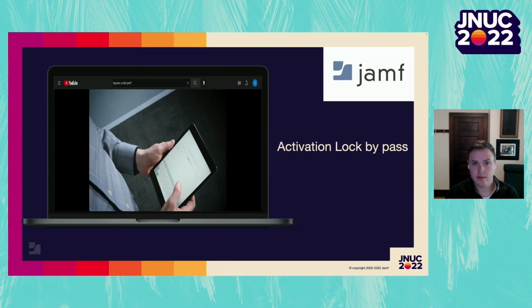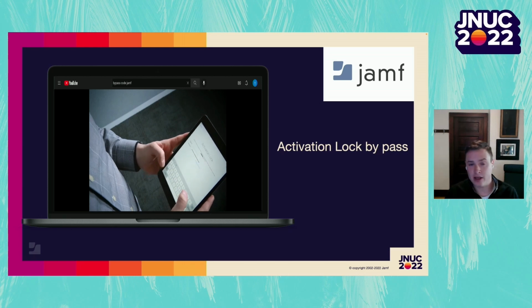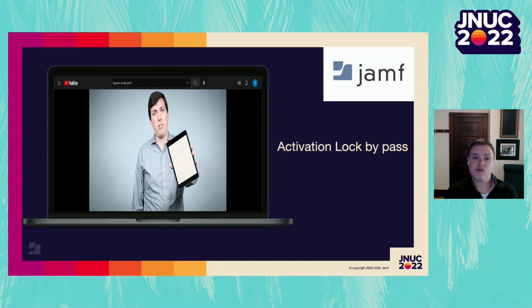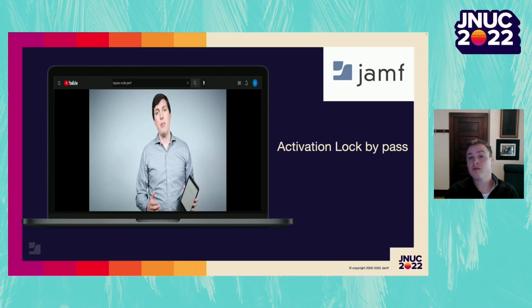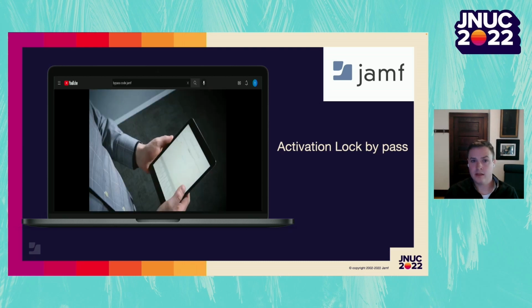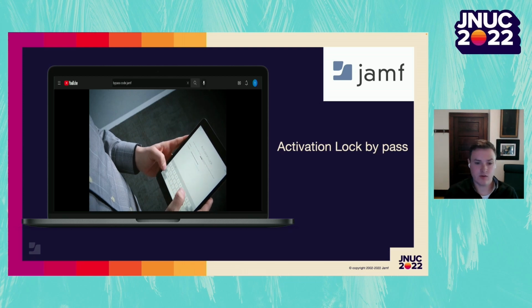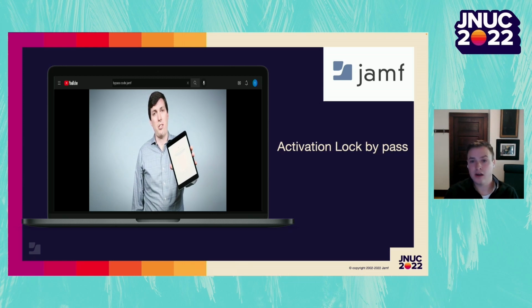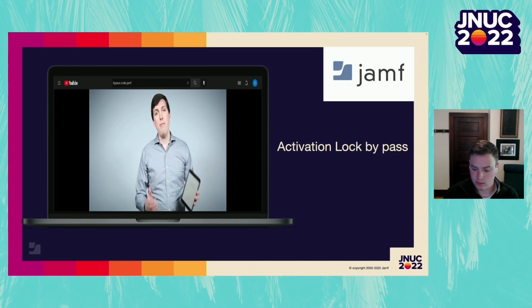Moving on to activation lock. Activation lock is an Apple security feature that protects devices by linking a user's personal Apple ID to a device. If a device is ever wiped or restored with activation lock enabled, the user's Apple ID and password are required to unlock that device. When the organization deploys supervised devices with Jamf Now, though, this activation lock feature can be bypassed. That means that if an employee ever leaves without removing their Apple ID, Jamf Now can provide a code to unlock the device, which you see happening right on the screen here, which will allow your organization to set it up as new, get past that lock, and re-enroll the device back into Jamf Now if that's the end goal.